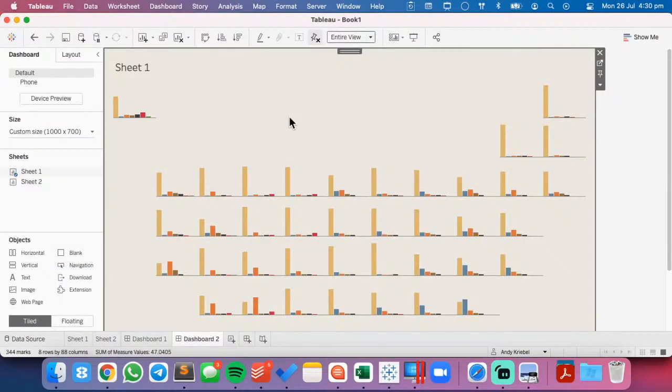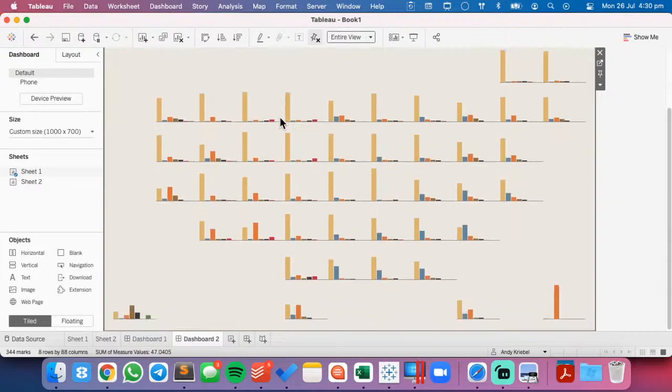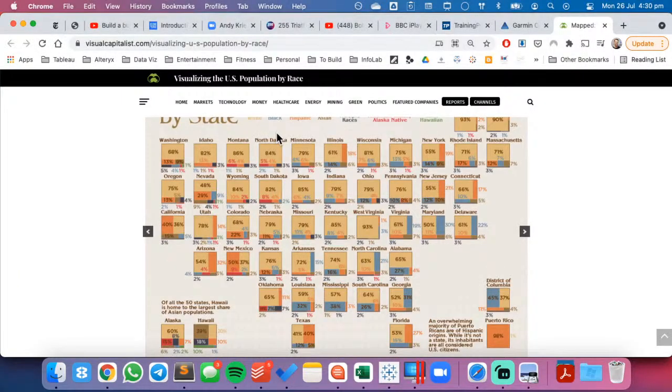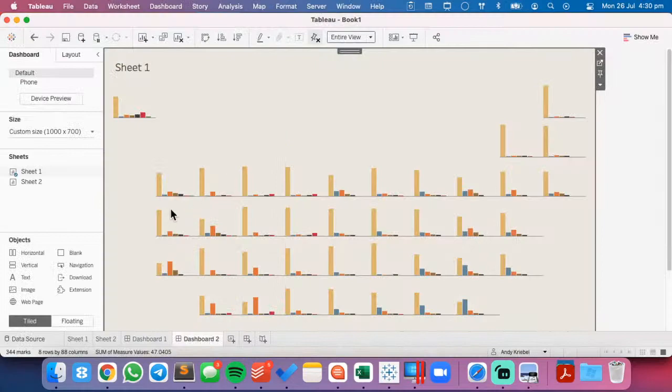Okay. So, but now we need to somehow get the names of each state on here. So I think what I'm going to do is, how many do we have?